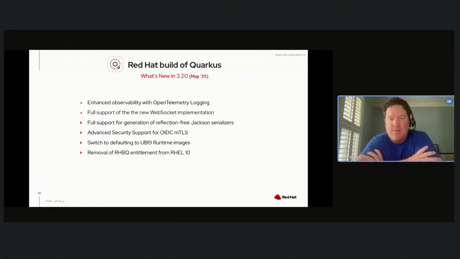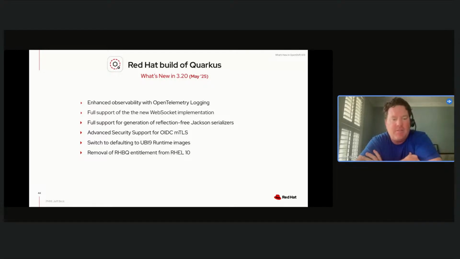For performance, Quarkus now supports reflection-free Jackson serialization, which eliminates runtime reflection by generating these serializers at build time. So this results in faster cold starts and better native compatibility using tools like GraalVM. On the security side, Quarkus now supports multi-authentication within a single request. So if you've got an mTLS and OIDC authorization flow, this helps without having to use customized code. It builds it into one.